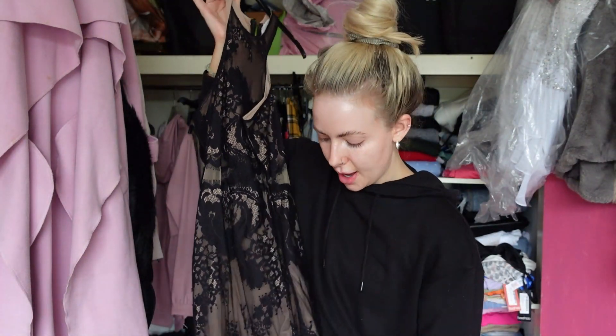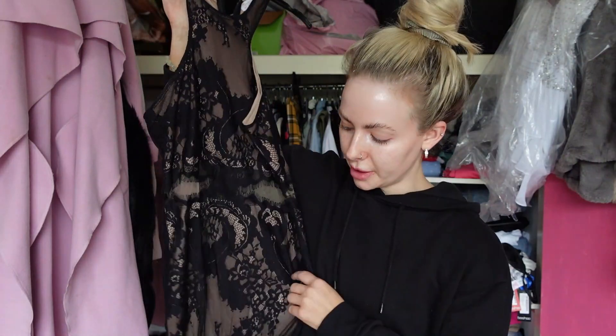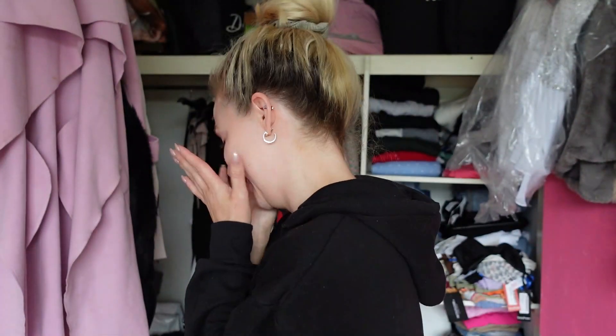This is a dress that was so expensive — I remember getting it for an event. It's a couple of years old but I still quite like it. I think I might donate this to someone because realistically I'm probably never going to wear it again. Oh my god, look what I found at the back of my wardrobe — there's writing: 'Melissa was here but now she's gone, but left her name to carry on. Those who know her know her well, but those who don't go to hell.' Wow, I was clearly a troubled child.